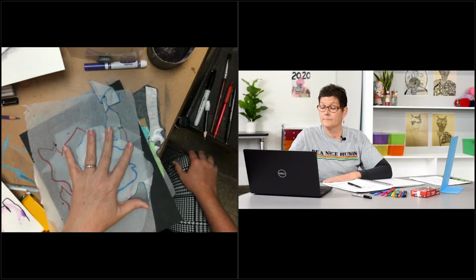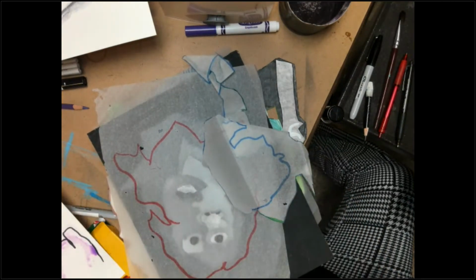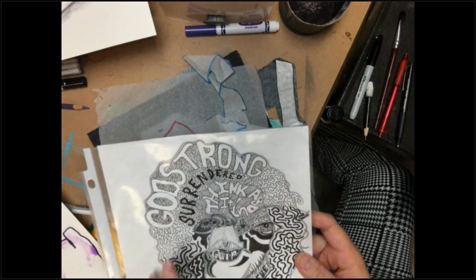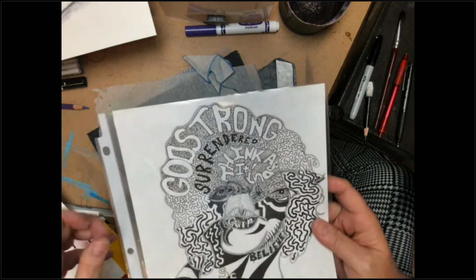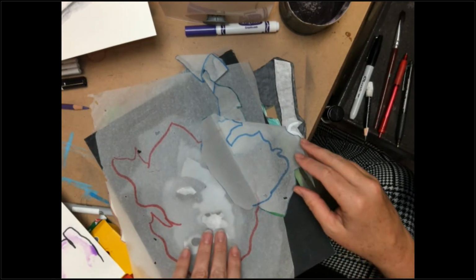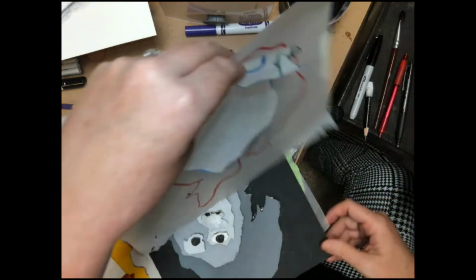That's one of the reasons why I do this assignment. For one thing, we usually start with line and drawing, and so I start with this assignment a lot of times because we're learning to look, we're learning to draw, but then it's also a high level of interest and success, and that kind of gets them hooked to listen to me on the next thing I'm going to have them do, which they may not like. And so it helps me a lot. So I wanted to show, I've actually used blind contour in a 3D setting.